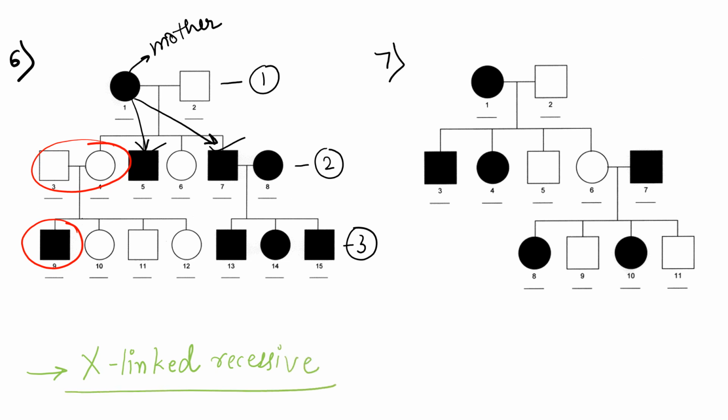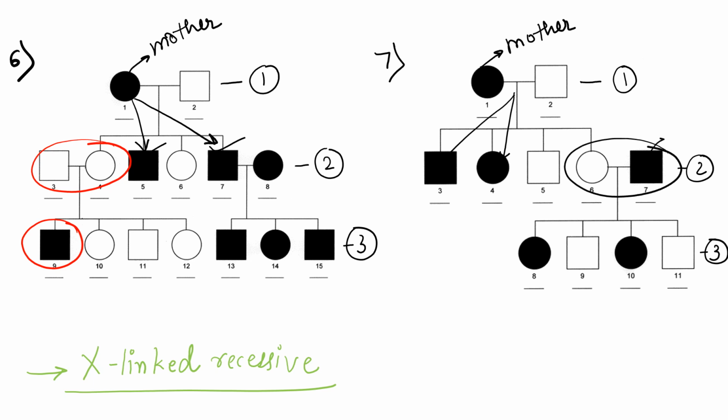And the last example, name the generations: first, second, and third. Here again we cannot see any skipping of generation. Here the mother is affected, who has passed this disease to one son and one daughter. And here in the second generation, the father is affected and he has passed this disease to only his two daughters. That means to the opposite gender. So this is again an X-linked disease. Now identify whether this is X-linked dominant or recessive.